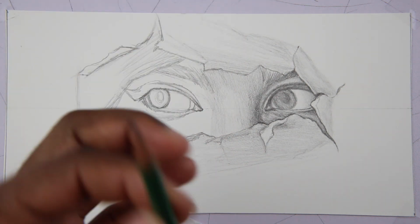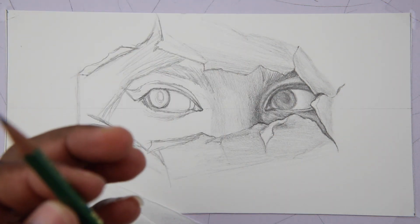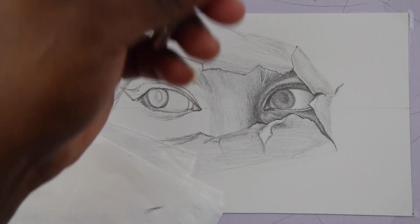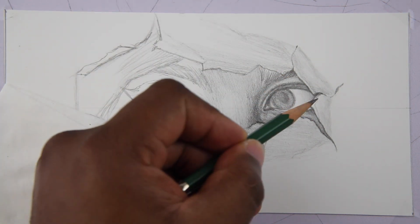So I'm gonna switch pencil right now. I was using HB. Now I'm gonna go darker. I'm gonna use something like 3B, okay? I'm gonna be adding another layer right now. That's what I'm going to do right now.